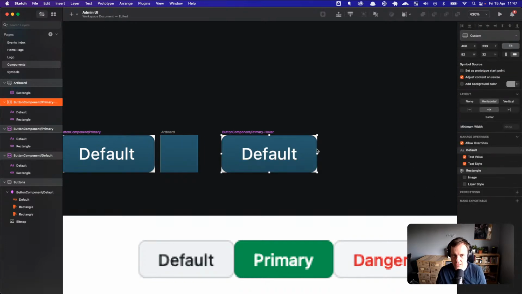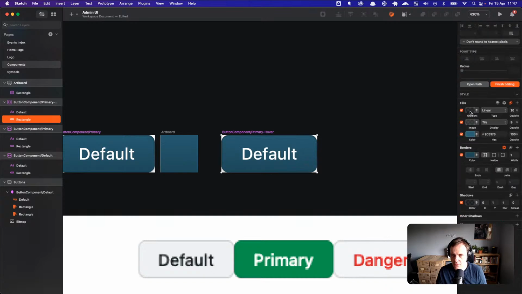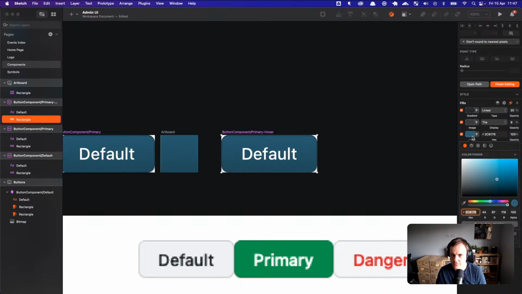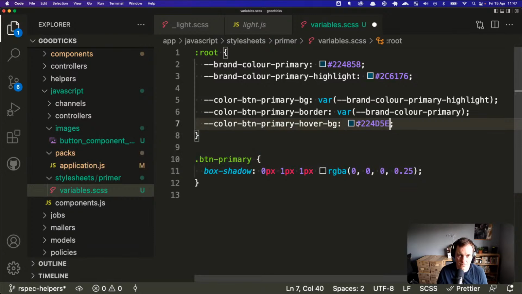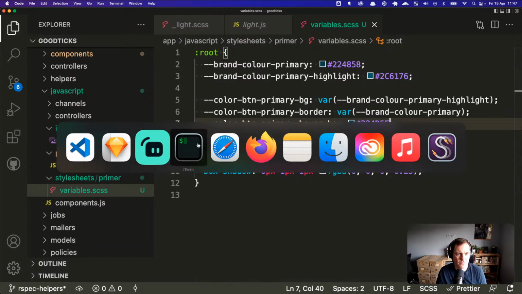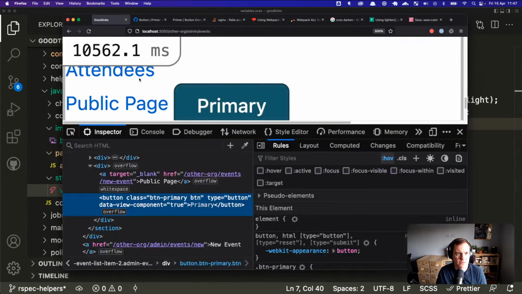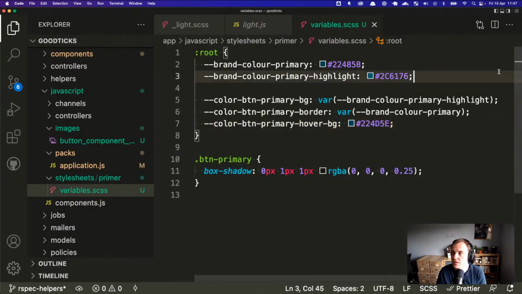This one can then be darker. And we can just slap that in here. And then hopefully this one should then just work because it's just a color now. And we can work out how to override it.